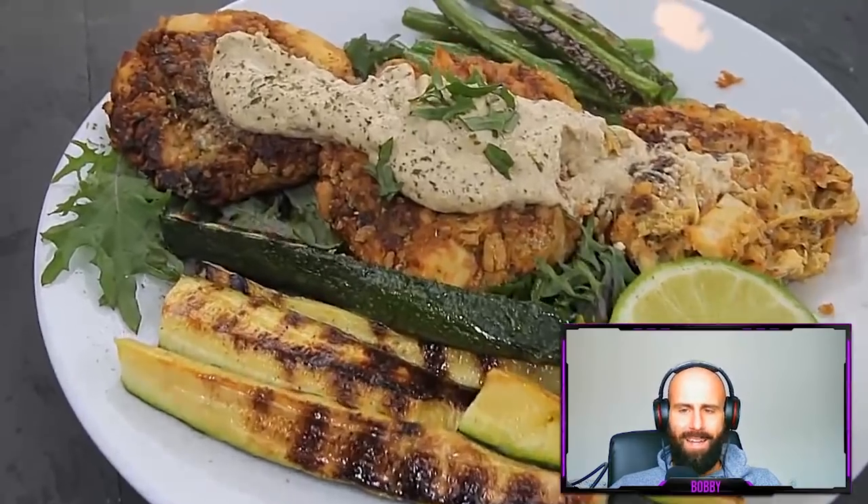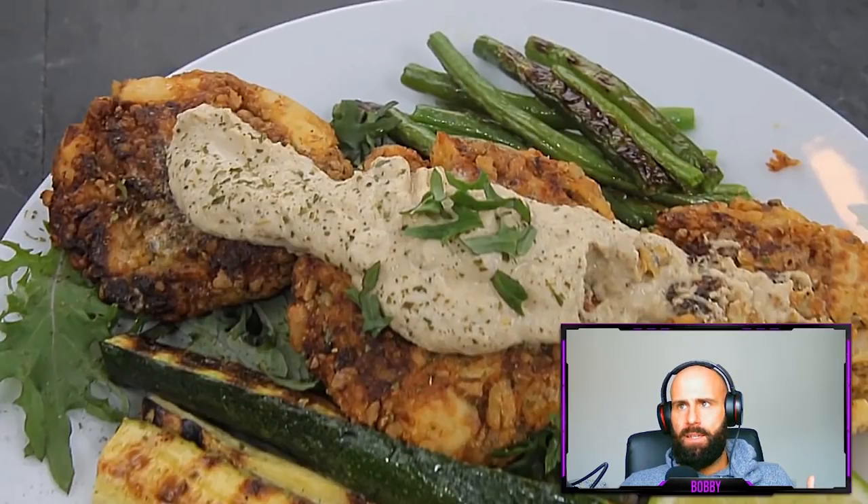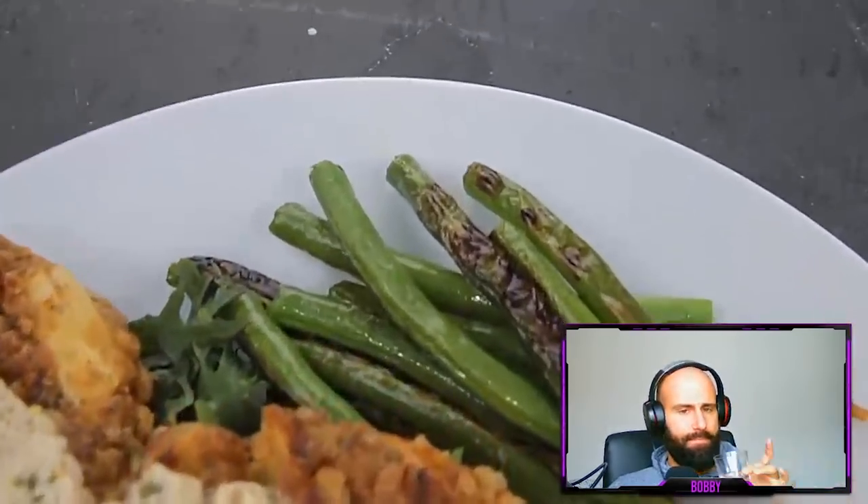Bobby: Why do you want cheese yet again? People, use your brain. Your body craves foods because it needs nutrition. All you crave is animal foods — fish, cheese — why? If we are supposed to be alkaline vegans, why don't we just eat plants as they are? Why do we have to replicate animal foods? This is so fried. No matter if you take a piece of paper and fry it in oil, it will taste good — but by no means is this healthy.